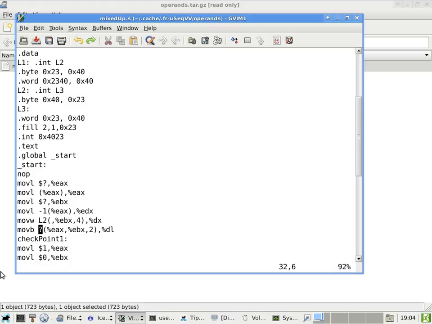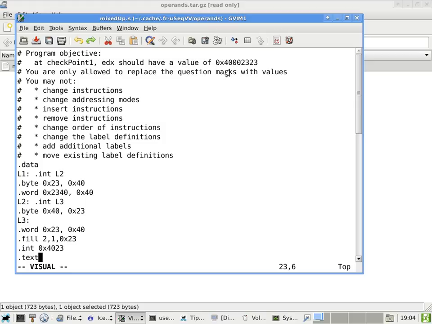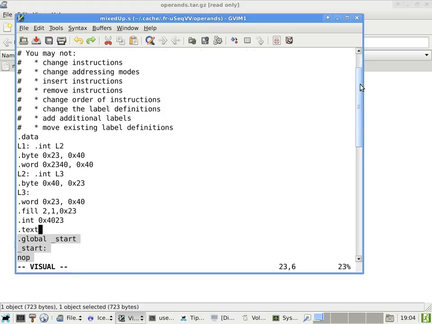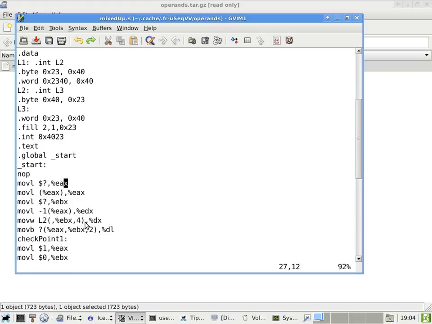As long as by the time we get to checkpoint 1, before I execute this instruction, I need this value to be in register EDX, not EAX, EDX this time. You cannot change the instructions. This instruction has to stay put. All instructions have to stay put. The only thing you can do is to change the question mark to certain values.